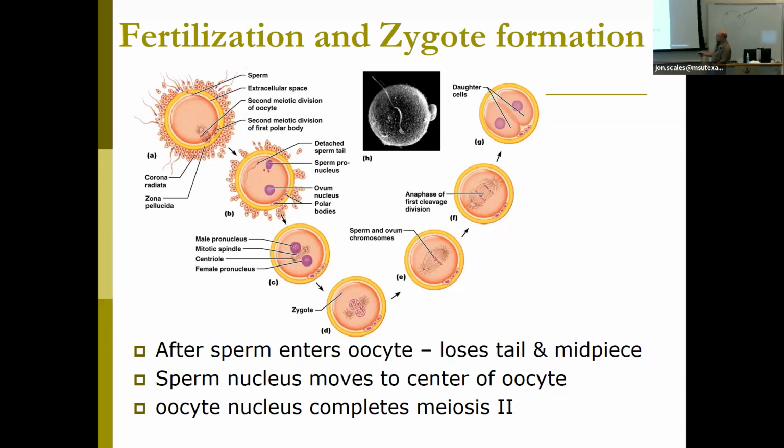Then the nucleus of the sperm and the nucleus of the egg, which are now called pronuclei, will be able to merge together and fuse to form a single nucleus. And at that point, we have a true zygote. Okay? This happens hours after fertilization. This takes probably 4 to 5 or 6 hours before this all happens.